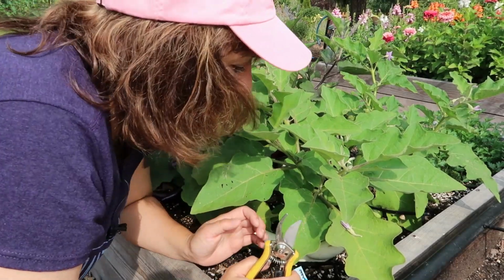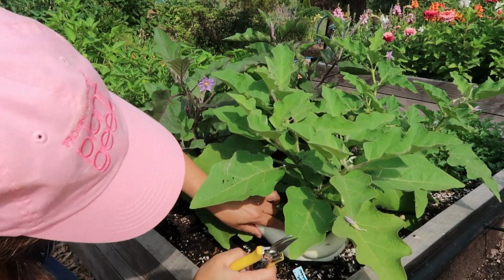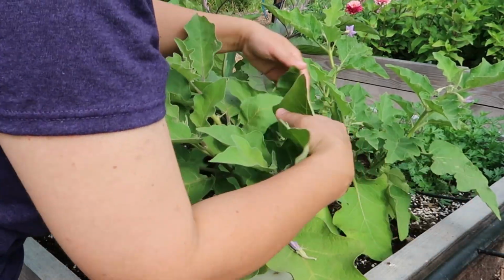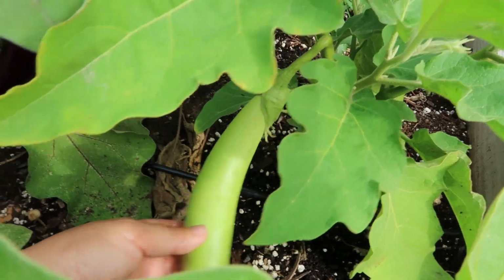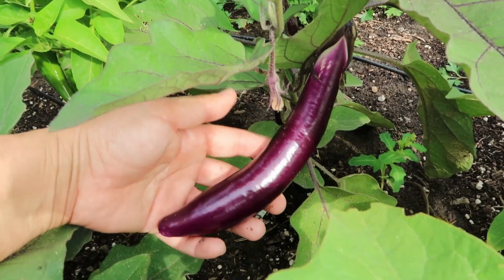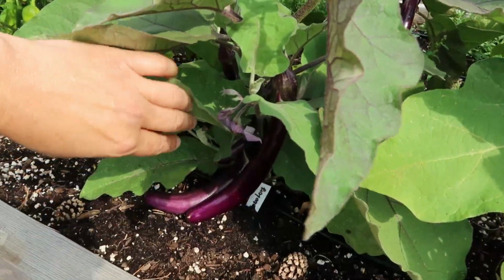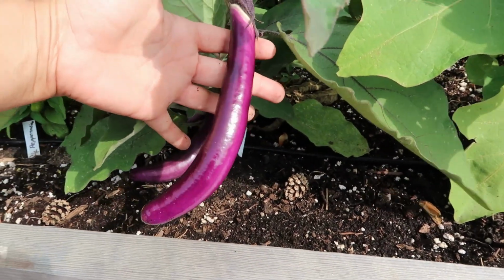So let's get picking. This one here is White Princess. Isn't it gorgeous? I have 3 more varieties. Here's the Tai Long Green. I'm actually not going to pick that yet. I'm going to let it grow a tiny bit more, I think. And here is the traditional one that I started off growing way back, the first successful eggplant that I grew, and this is Ping Tung. And here's a variety I tried a couple of years ago and really enjoyed, similar to Ping Tung, but a little tiny bit longer. And that is called Farmer's Long.